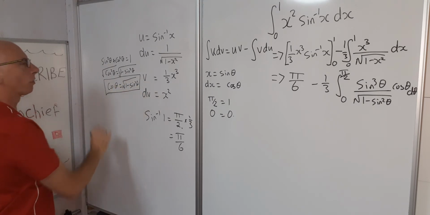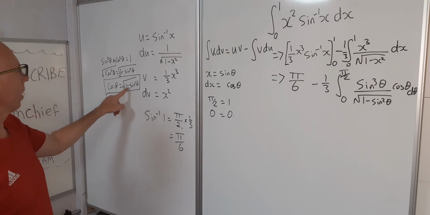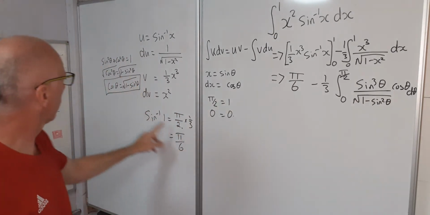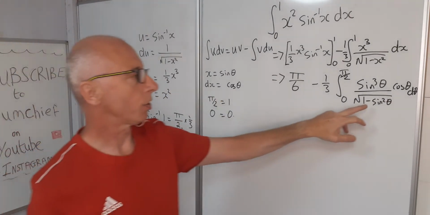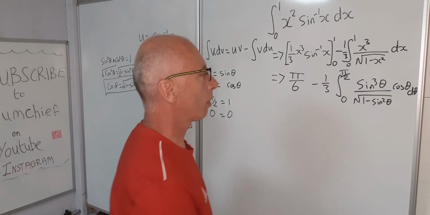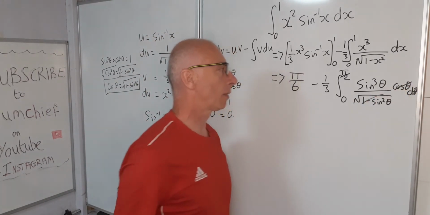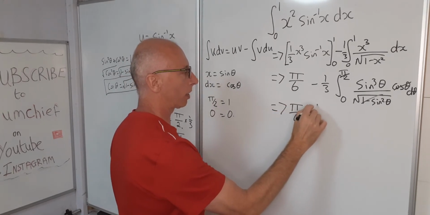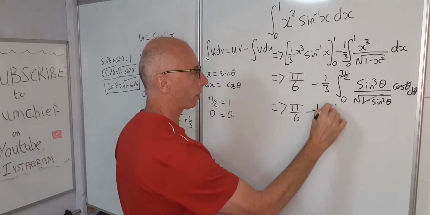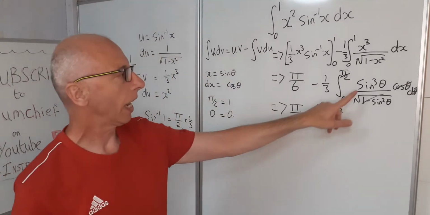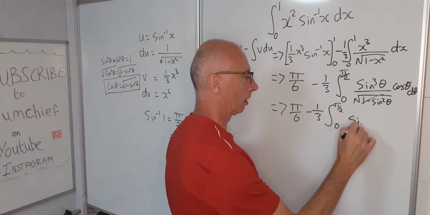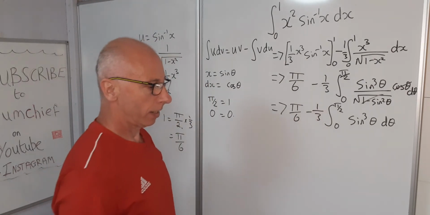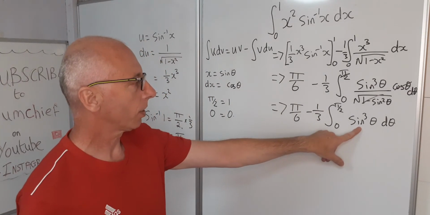And that's going to come in pretty useful for us here, because for the cosine theta we could just put that in there, which will then give us a cross cancellation, because those two are of the same value, except one's a reciprocal, one's in the numerator. So basically we're going to get these two to cancel out. So let's write that integral out again. So now we've got pi over 6 minus 1/3, 0 to pi over 2, and it's just sine cubed theta d theta.